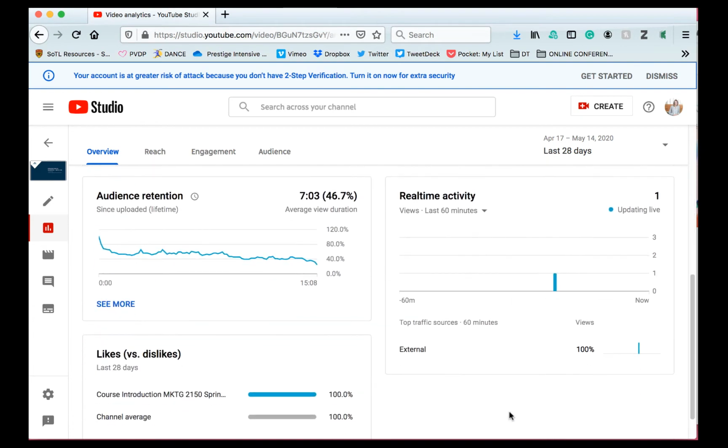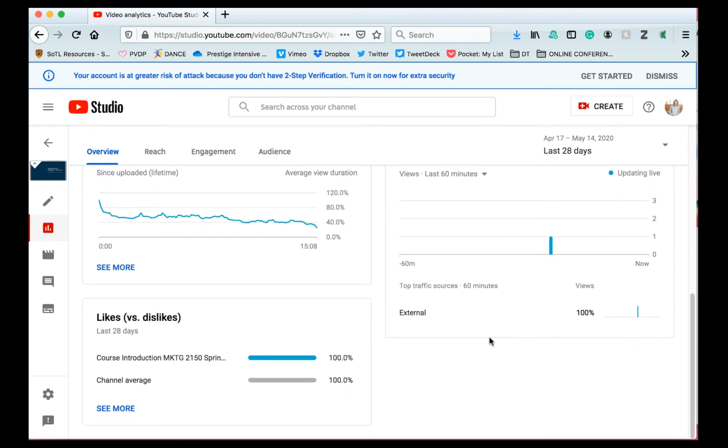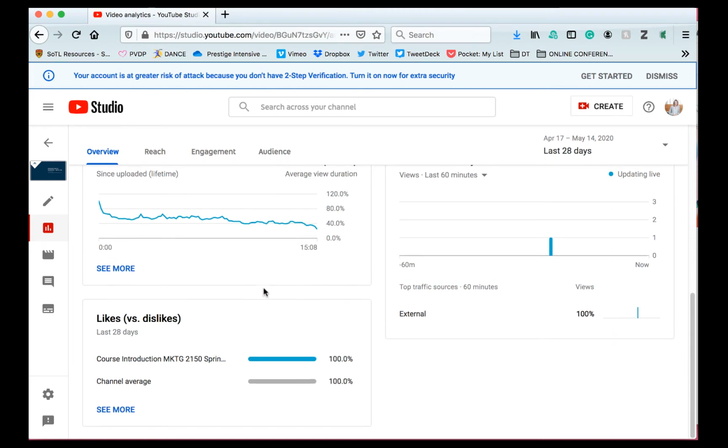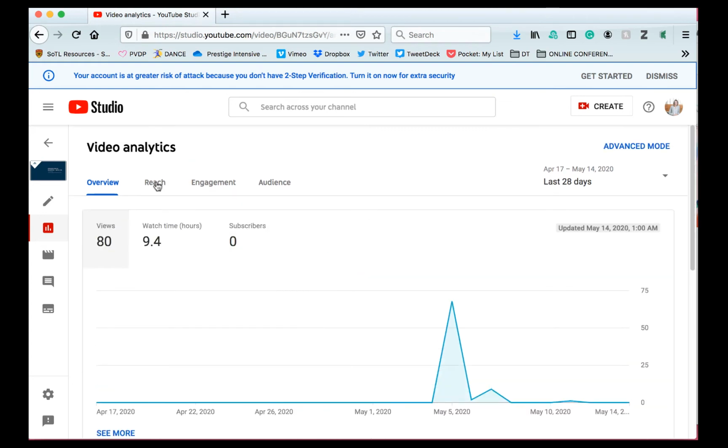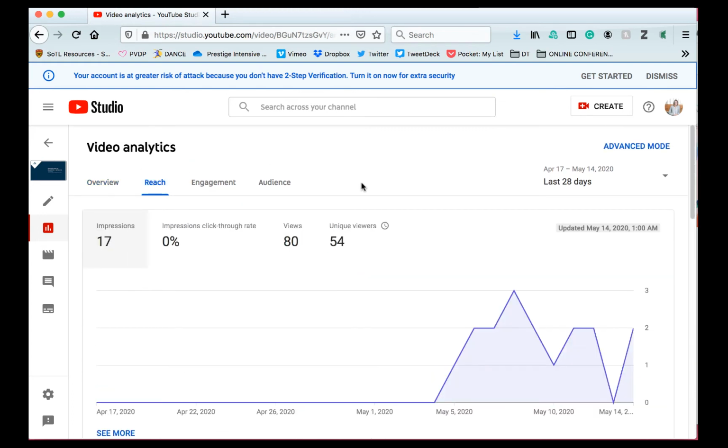We can also see how long they lasted in the video in terms of how many people were fully engaged with watching it, and then where they clicked off, at what point in the video they turned it off. As we see here, this is for multiple views, so you can see that people watched it several times. We can also see, apparently you can like and dislike it, which is good to know, that people have been giving it 100% likes, which I think might be just habit from them. I can see my reach to see where people have engaged with it, how many unique viewers have engaged with it, and at what different times.